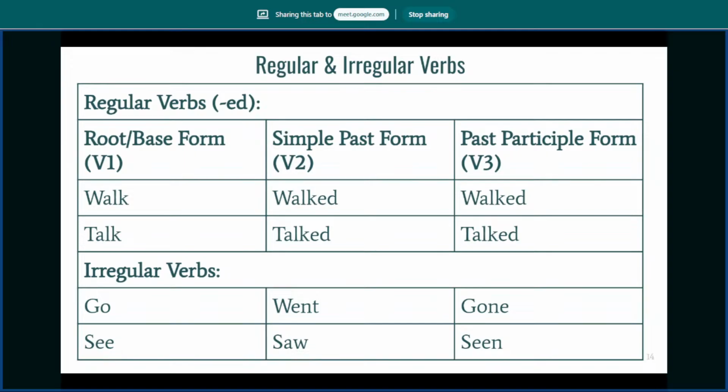अभी यहाँ पर जो हमारे रेगुलर वर्ब्स है as I said they are very easy. Why are they easy? Because we always add ed to them. Whenever we want to change them into V2 and V3 form, we just add ed and we change them, और वो V2 and V3 form में सेम रहते हैं. ठीक है. बट डिफिकल्टी हमें आती है जब भी हम इरेगुलर वर्ब्स की बात करते हैं, बिकॉज उनका V2 और V3 फॉर्म अगर हमें पता नहीं है तो हम उनको गलत वे में यूज कर लेते हैं.